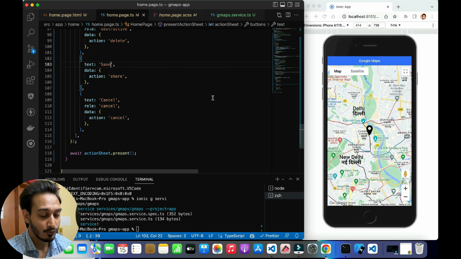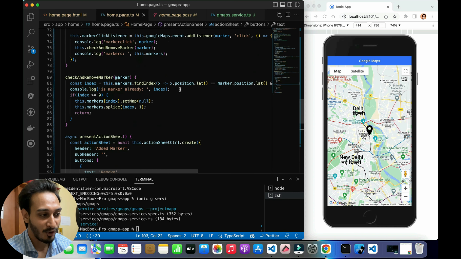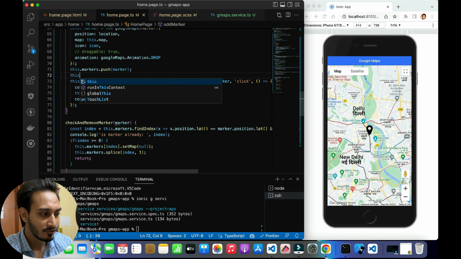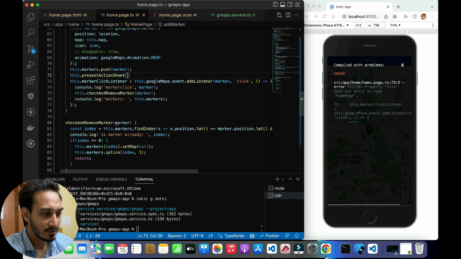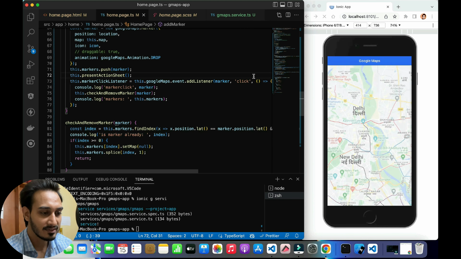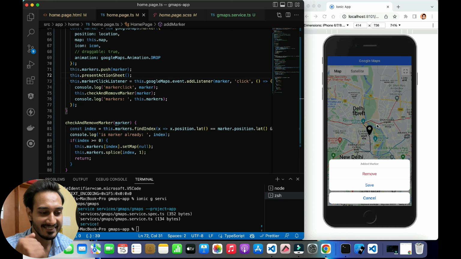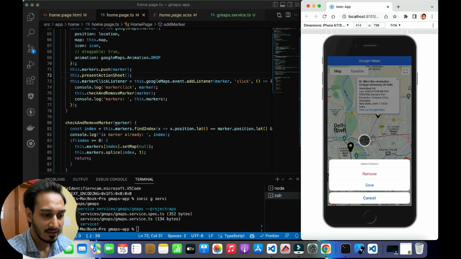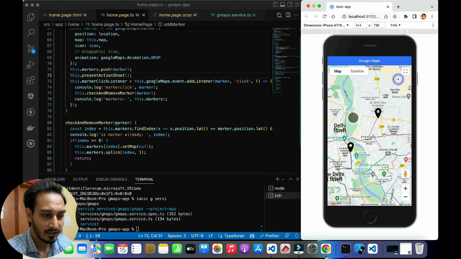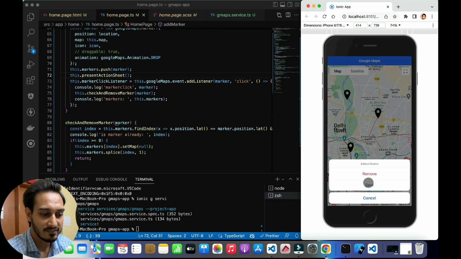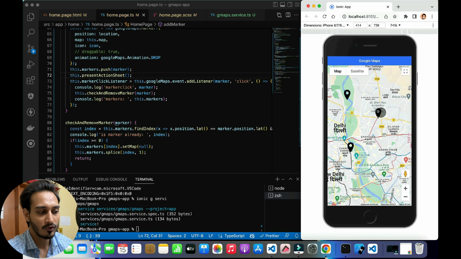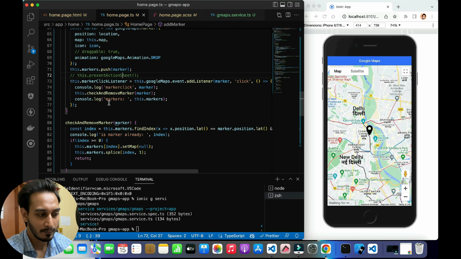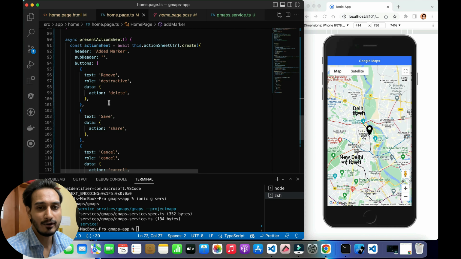Now if I go for anything out here, okay, I've not called this function anywhere. Let me just call it out here. Where was I? Yeah, after this is done, I'll simply call it out here, this dot present action sheet function called. All right, once that is done, we are good to go. You can see once the marker is added, the first marker, it is coming up. Let me cancel this up. If I click anywhere else, this is loaded and we got that. Again, marker is added and it is showing up. So you can just play around with this stuff. I don't like that much, so I'm just removing this up, but the functionality is the same that you can see out here.